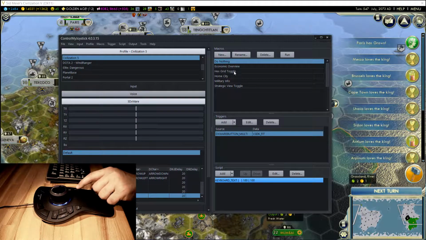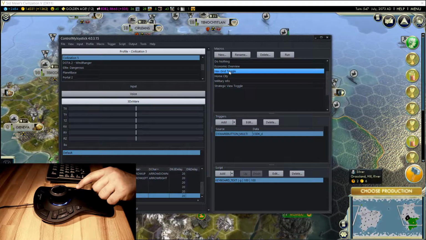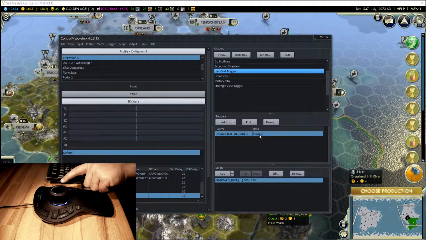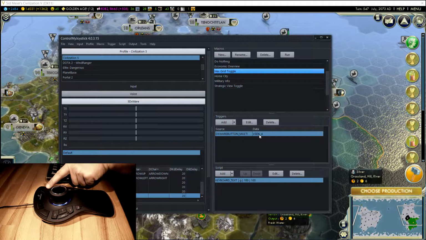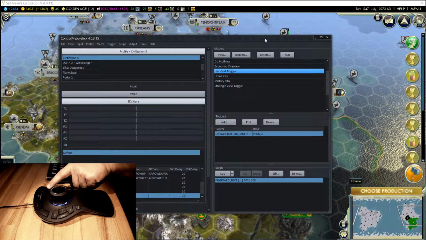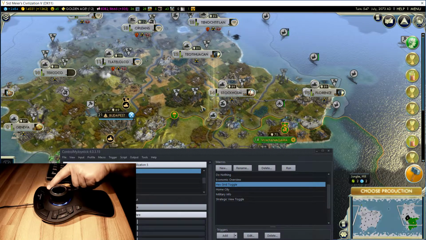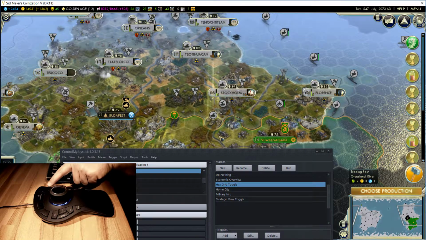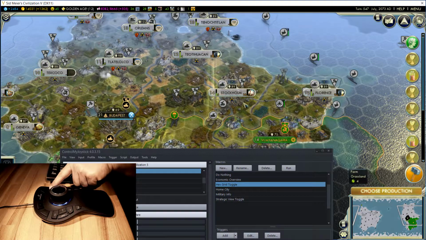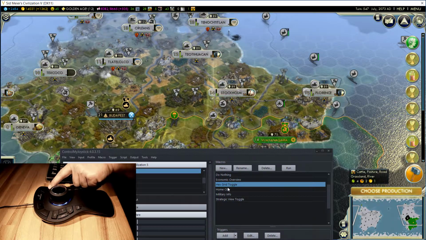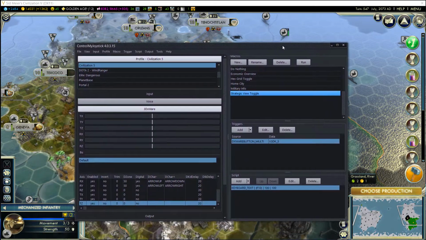Now, I also have some functions here to toggle a hex grid on and off, and that's the same thing, except here I'm using the number 4 button, which is right here. So if I press that, it turns the grid on in game, which can make it a little bit easier to figure out how to move your character around. The game can look really cluttered after a while once you get a whole bunch of units on there. So let's see what else we have here.